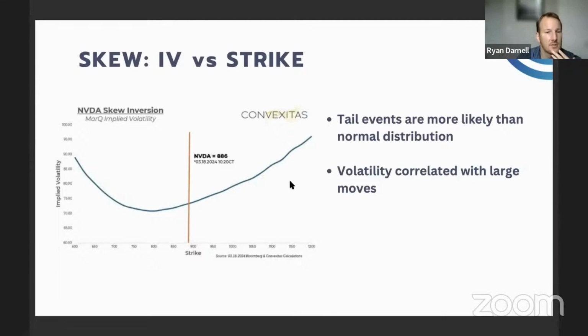And then for any given stock, the shape of this will change a little bit. And even for a single stock, it'll change over time. But the key thing to take away is that volatility is not just a fixed number. Like on the last slide, I showed you that it changes over time. This also shows you that it changes over price.